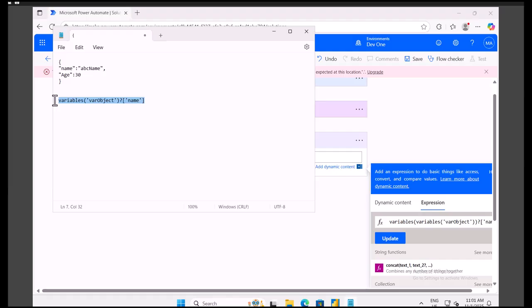Let me copy this. So see, it simply means from my this object type I need name. So I will put a question mark and then I will simply put this square bracket, and inside my single inverted commas I simply need to write name. So it will give me ABC name. The output will be ABC name. Let's say if you want age, just replace name with age here and you will get the value 30.